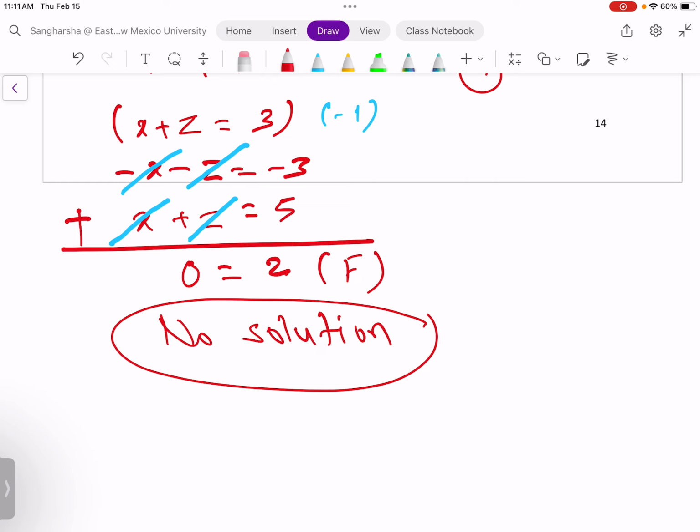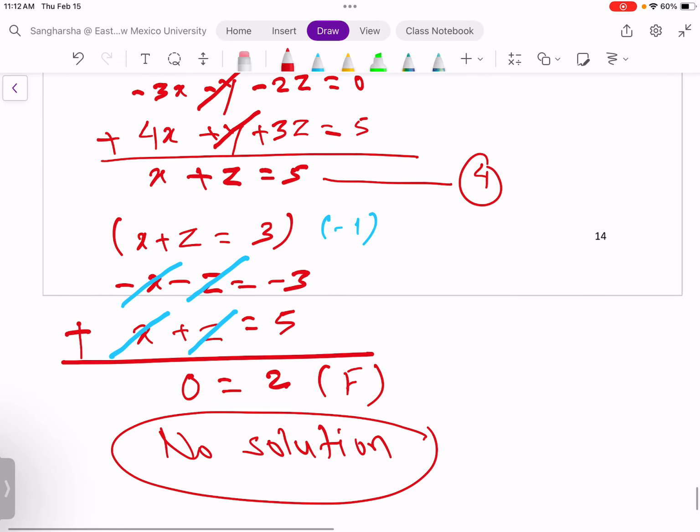Yes? So this Gaussian elimination is just the same thing? Gaussian is the name of the mathematician who introduced this method. So it's the same method. The Gaussian elimination is named after the mathematician who introduced this system. Okay, so it's the same one.